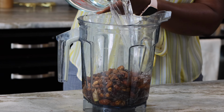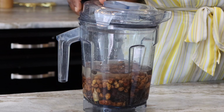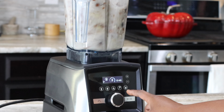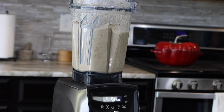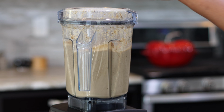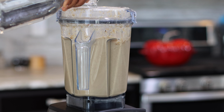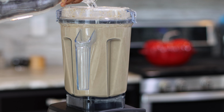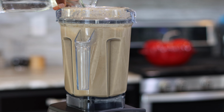These tiger nuts came ready to eat. Sometimes you will buy them very dry, so then you will need to rehydrate it by soaking it in water. This didn't need that. I have added some water and I'm blending it. You want it to be as smooth as possible for you to be able to extract as much of the tiger nut as you can. So whilst it's blending, I'm going to be adding more water to this because I want this to be dilute and easy to just squeeze out when it is done.